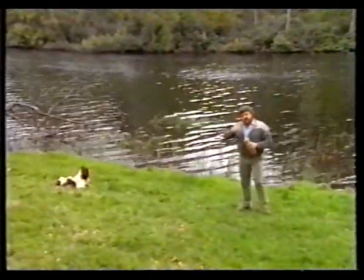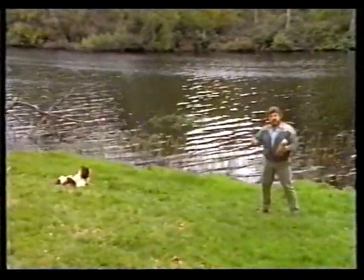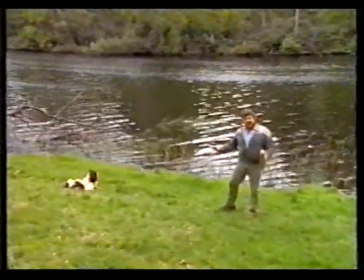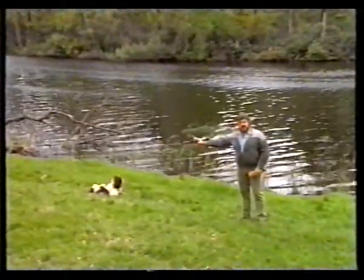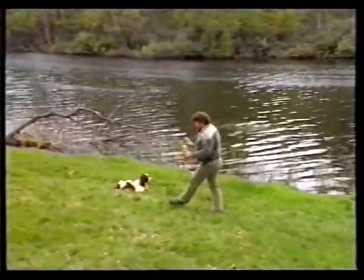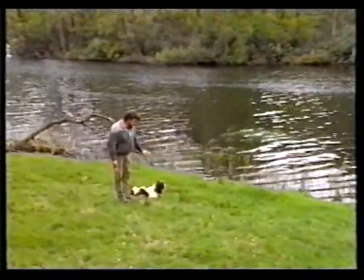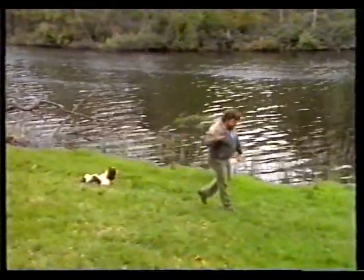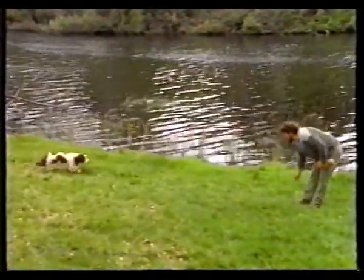In other words, the dog sits until it is given a specific command to come to you. There is no need to use the word stay. It's not necessary. Sit means sit until you are commanded to do different. The sitting leads on to the recall, which is leaving the dog. Remember, 5 out of 6 times you go away from him, but then you can call him in.